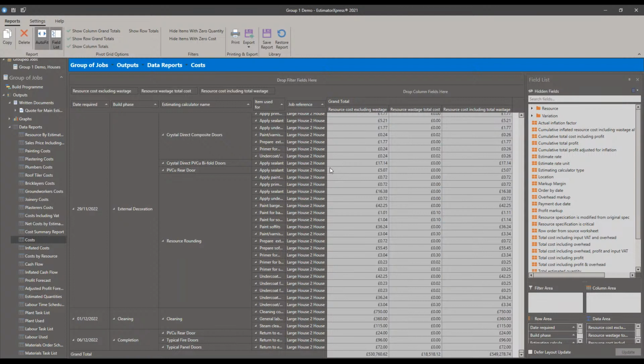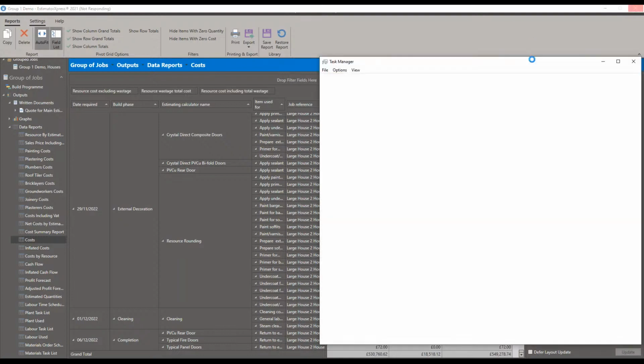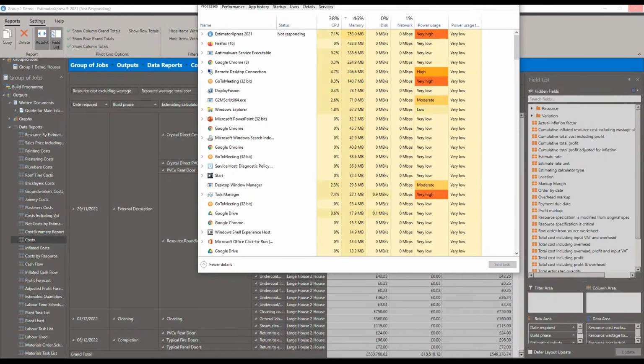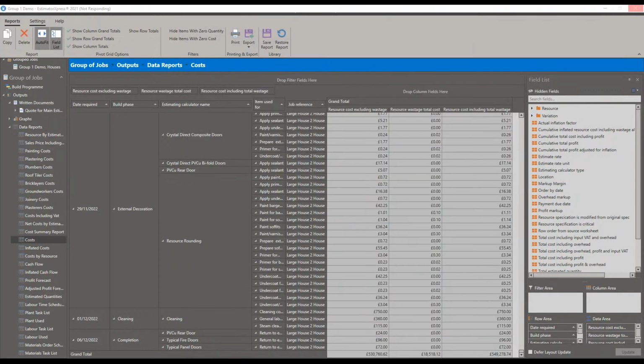By the way, where you've got a really large amount of information on screen like this, you have to give it a few seconds to chug through and calculate. Even if you've got lots of cores, it takes a second to crunch through all that information.